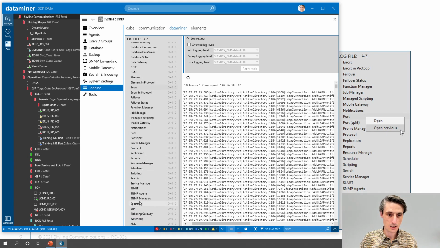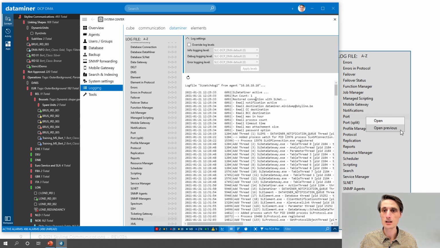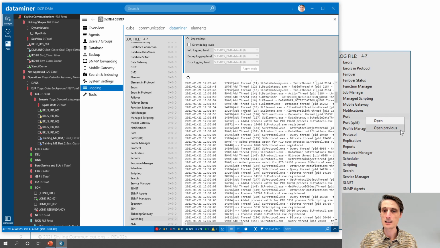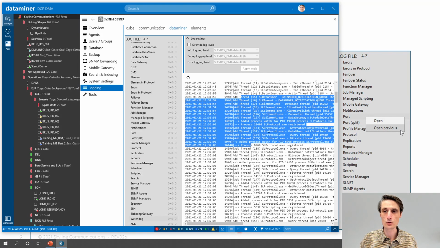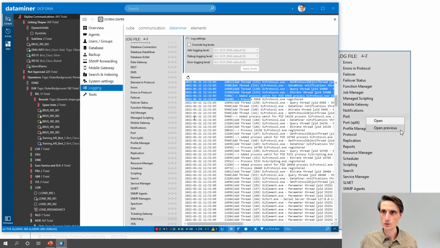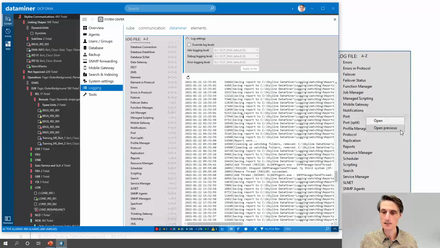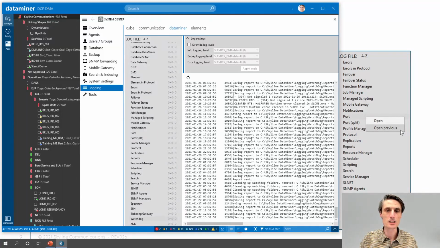And the Watchdog, as I was mentioning as well. In the Watchdog, you will see DataMiner is starting, and there will be a whole series of threads from different processes like SL element and SL protocol, which are registering, which are adding the threads at startup. So it was starting up a week ago. And then basically, if there would be any problems, it does some reporting as well. You would see here something like a half open RTE runtime error, but it cleared again. So there was apparently a long operation here, but it didn't go into a full error message.